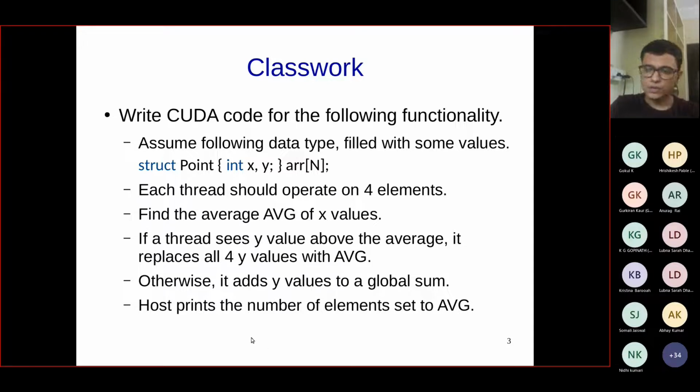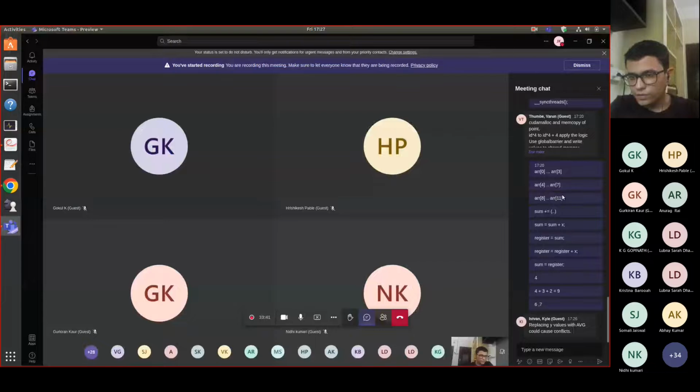There is one more issue. I'll give you a hint here. It's also related to the data race only. In the same way, we are having some issue here, like while adding. It's the same kind of issue. That is the hint. Okay, quickly, if anyone is able to point it out.